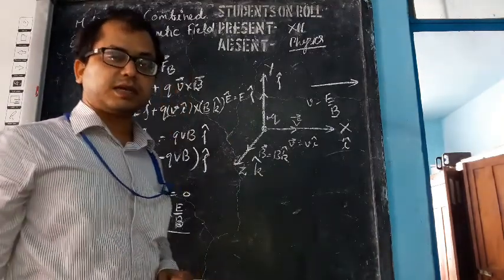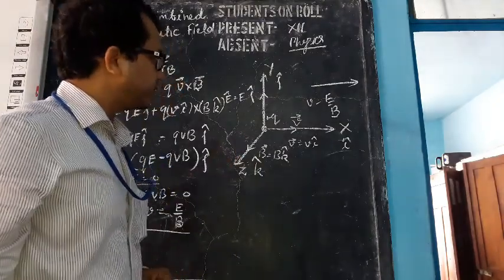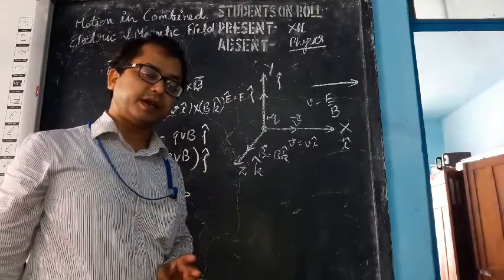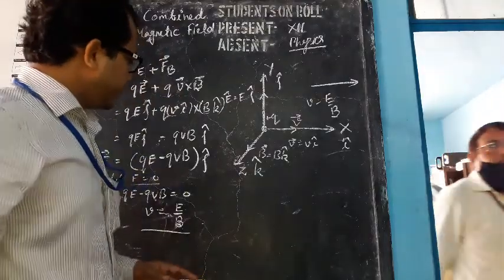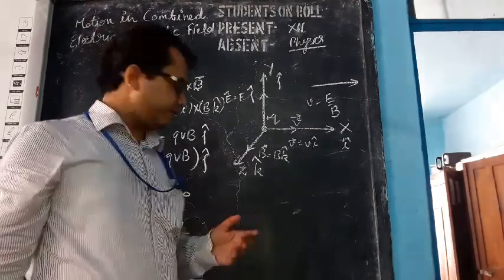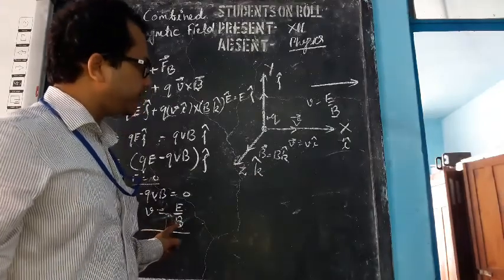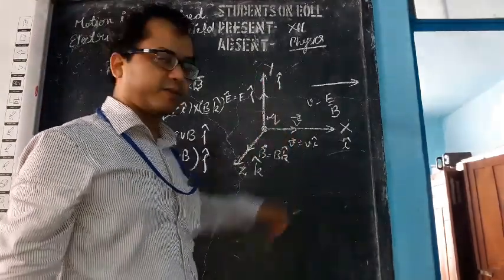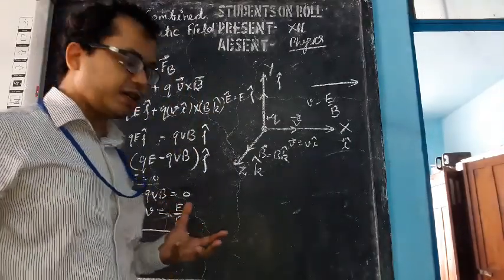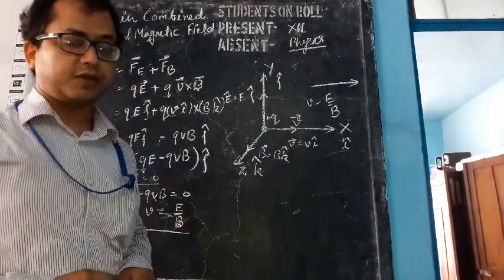So here are some points that you have to keep in mind: in order to get the velocity selector, the three things must be perpendicular, and that is your velocity vector, electric field vector, as well as magnetic field vector. Is it clear? So in this way you will get a particular velocity v equals E by B, and the particle having this velocity will remain undeflected, whereas if the particle has more than this or less than this E by B, then it will deflect either in the plus y or in the minus y direction. So this is a very important use, and it is used in the selection of particles for a particular velocity.